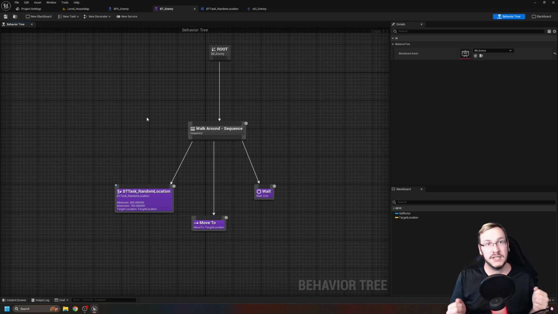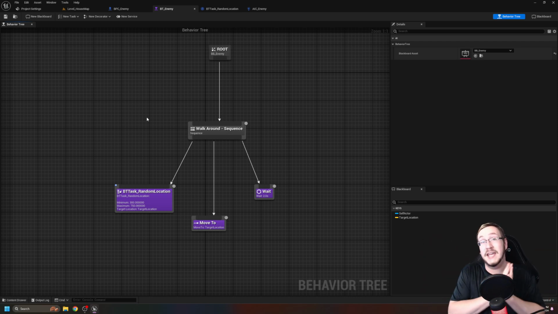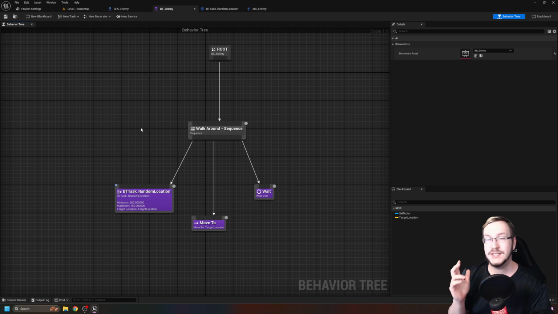Once he sees us, he will then go straight for us, like any monster would. Of course, you could do some variants, like maybe he does an animation where he roars, then he chases you. I'm not worried about that. Let's get him set up so he can chase us. Well, in order for him to be able to chase us, he's going to need to use his senses. Who remembers where the senses are? It's the AI controller. So let's head over to the AIC enemy.